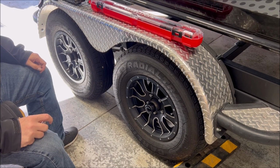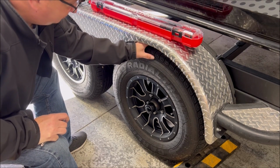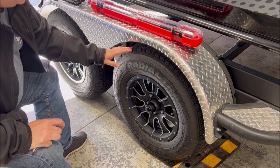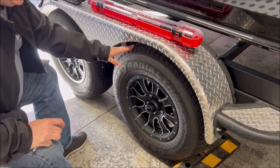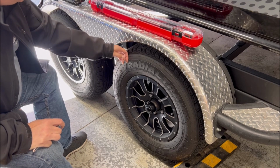So we're going to start this with looking at the tires. This is going to be some really obvious stuff, but I think somebody watching this video needs to hear it. So check your tread. Make sure your depth feels good. Inspect for signs of wear, bulges. If you've got some belts exposed, things like that, do yourself a favor, replace the tire. I know you may not want the expense, but that comes with owning a boat and a trailer.